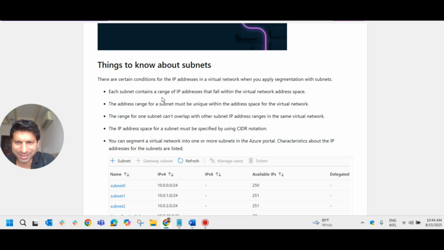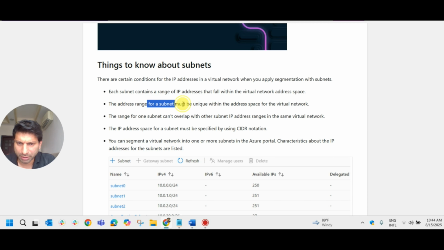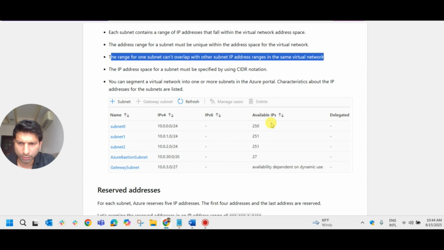Each subnet contains a range of IP addresses that fall within the virtual network IP address space. The IP address range for the subnet must be unique within the address space for the virtual network. The range for one subnet cannot overlap with another subnet's IP address range within the same virtual network. And here you can see some segmentations that are given over here.